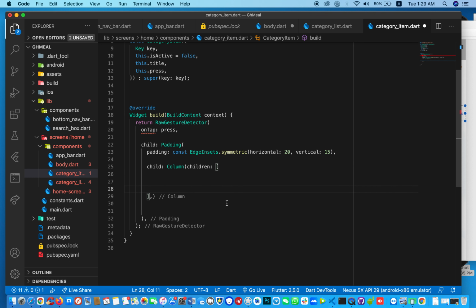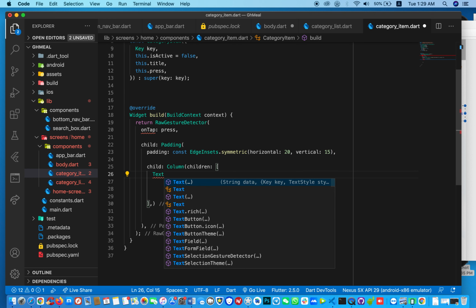And what are we gonna add as children here? Here will be the test we already appended in the previous code. So it's gonna be a test widget, and this test widget will have some conditional statements attached to it.